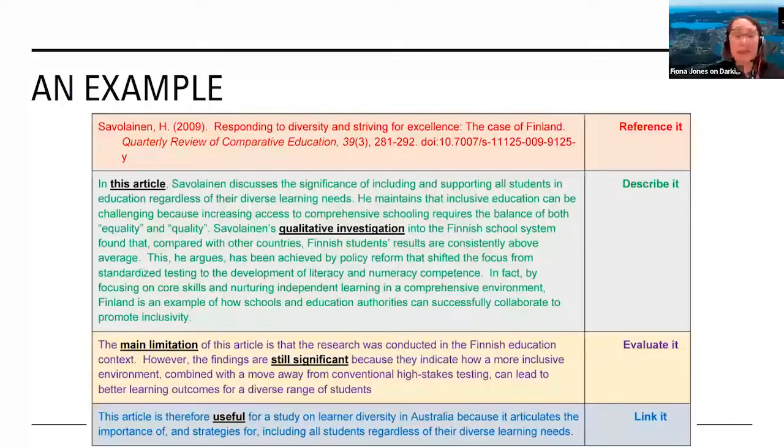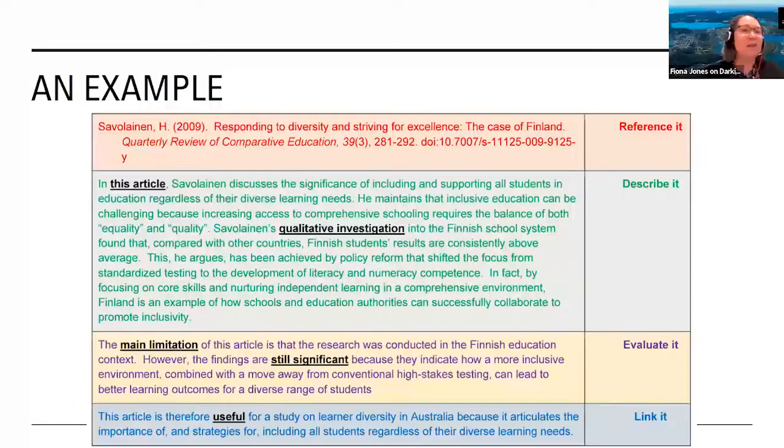So this is an actual example from a student who has given permission for their example to be shared in this online resource. This is just a snippet of part of the annotated bibliography, but it shows you how wonderful this online resource is and how helpful it would be.